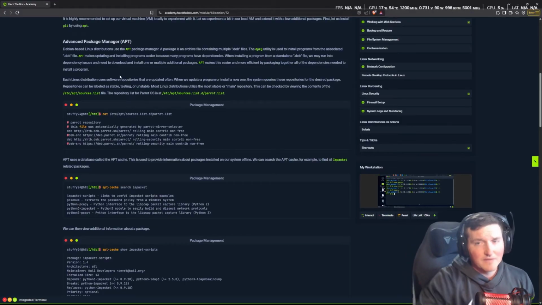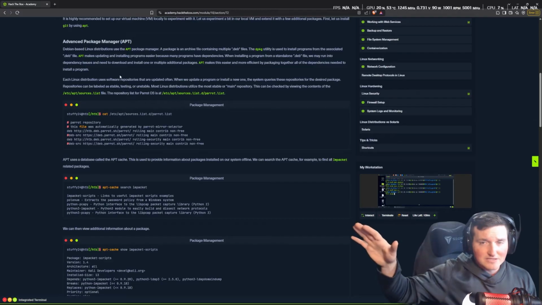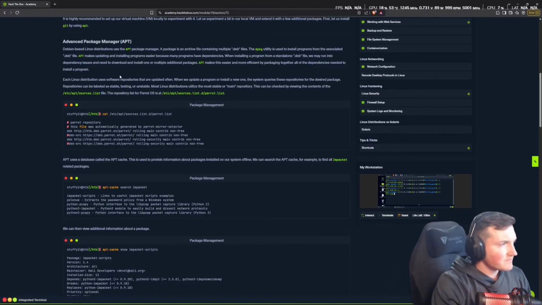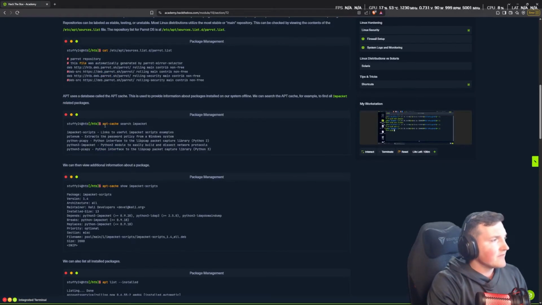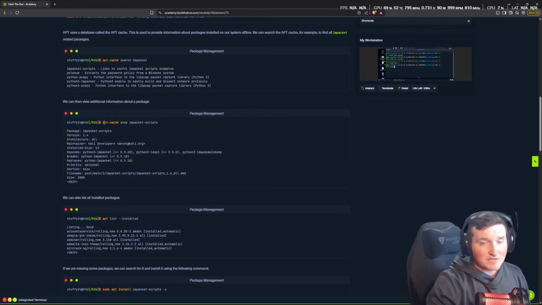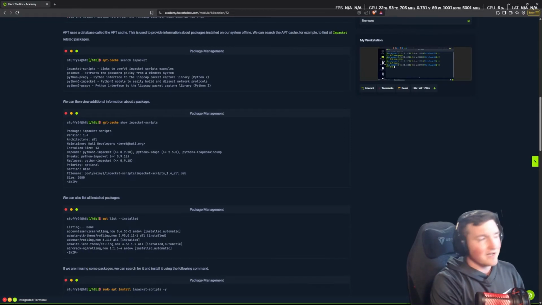So you ask for something, it goes to these sites and looks for it. If it finds it, it downloads it. There you go. Pretty simple. Now you can see here they cache it and it searches for it. So it's going to say, hey, I want to see if Impacket exists. It'll tell you if Impacket is in those repositories or not. If not, you may have to add a repository or go download it some other way, right? That's where things like GitHub come in.